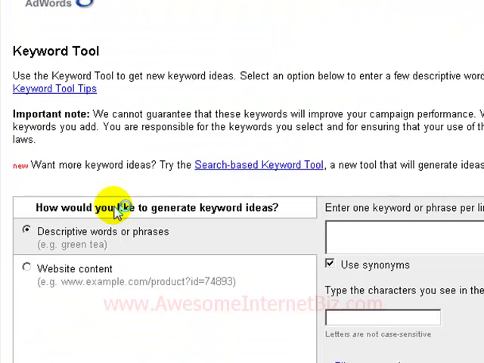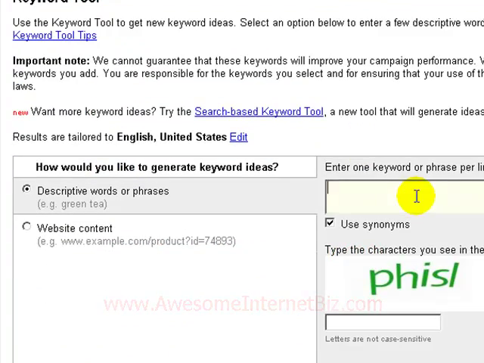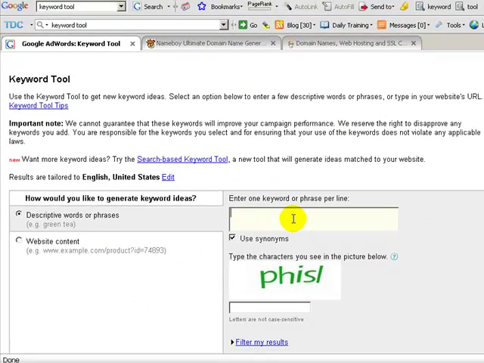Give it a click. It will take you straight into this page, and what we're looking for is a specific search term. So I'm going to use as an example that you're in the market for, let's just say you're selling board games, games to play at home with the family. So your keywords that you're looking for are family board games, okay, so I'm going to put in here family board games into the keyword tool.